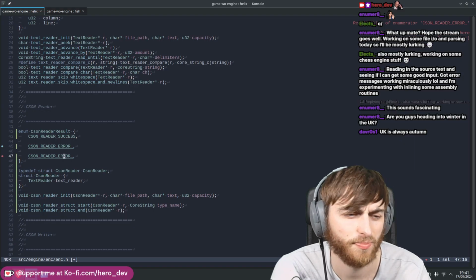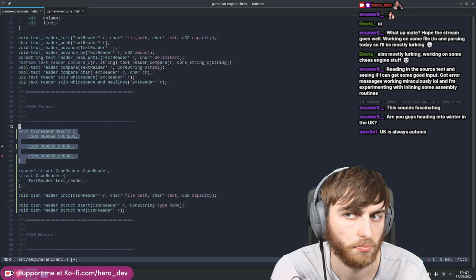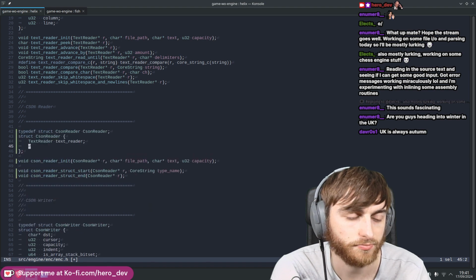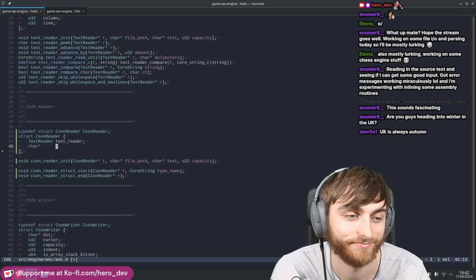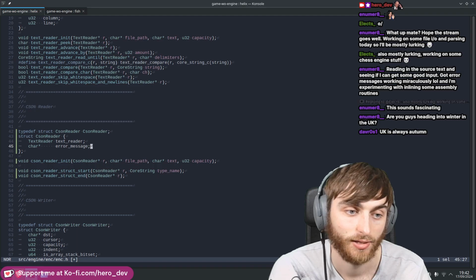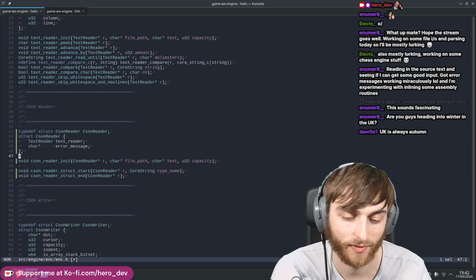Or maybe we don't bother with a result. We just have a char star in there, and just be like error message, and if the error message is set, we want an error, right? And then I could just do it inline in the code.